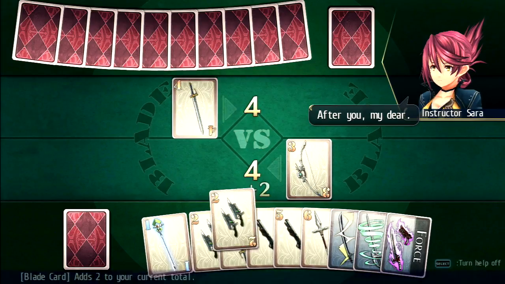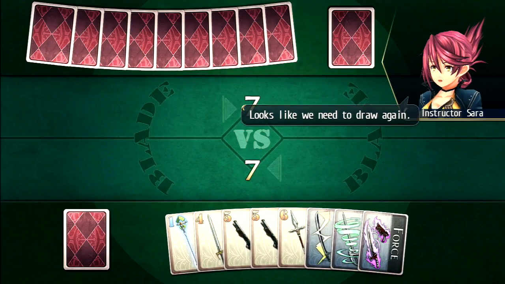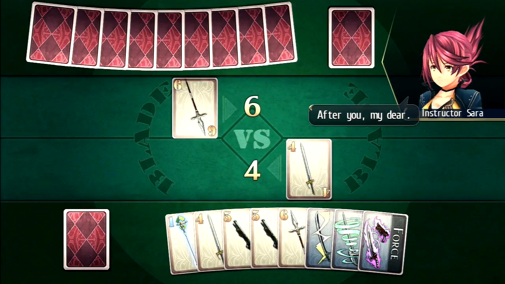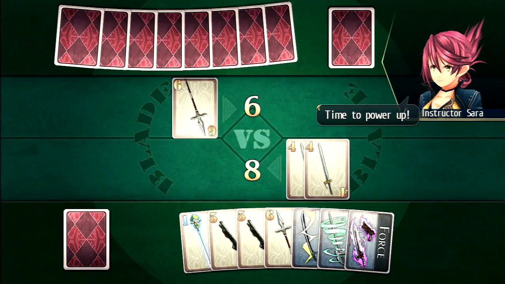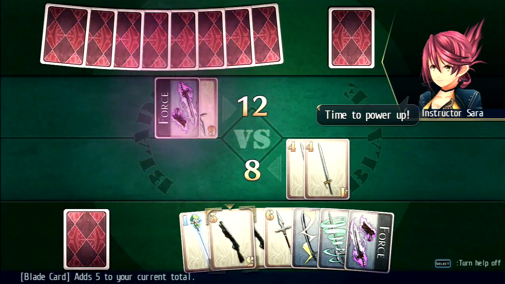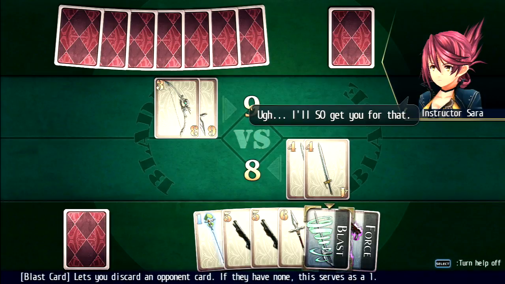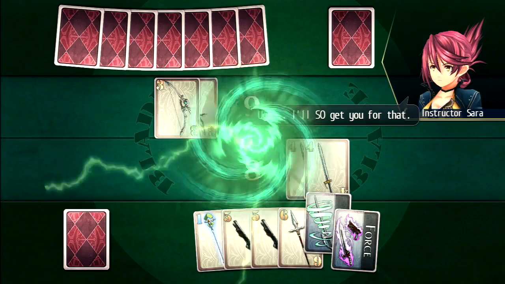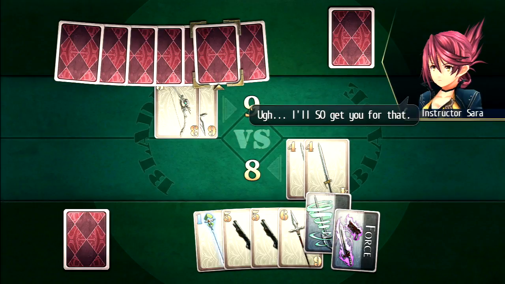Alright, let's do a 2. Let's do a 2 again. Oh, whoops. Looks like we need to draw again. I should have chose the 5. My bad. Or 4. Let's do 4. Time to power up. Wow, that was quick. Bolt. I'll so get you for that. Whoa, take it easy. It's just a game, Sara. I'll so get you for that. Oh my god, calm down.